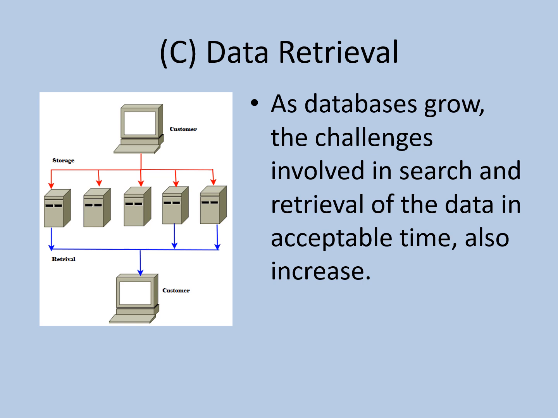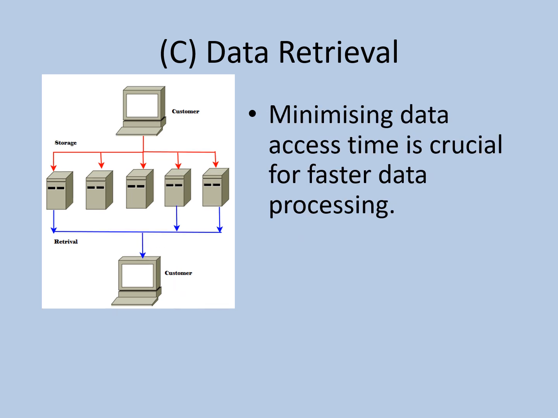Therefore, as and when the database size grows, searching for and retrieval of the data using minimum time also becomes harder. This is a challenging task. If we don't minimize the data access time, that means if we don't find the required data from the data server quickly, then there will be a lot of waiting time. We can't process until and unless we get the proper data for the processing, isn't it? Therefore, searching for data in a huge amount of data in less time is very, very important in data retrieval.